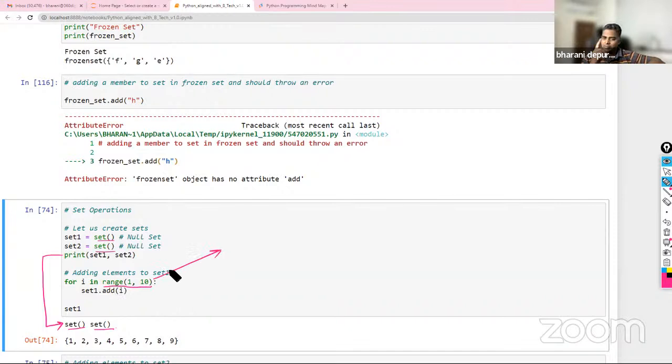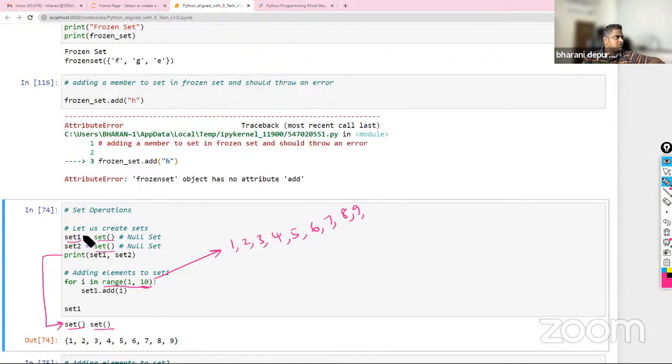Remember, the last number is always ignored. Range of these numbers means 1, 2, 3, 4, 5, 6, 7, 8, 9. The last number, 10, is ignored. This number won't get printed. That's one of the properties in Python.